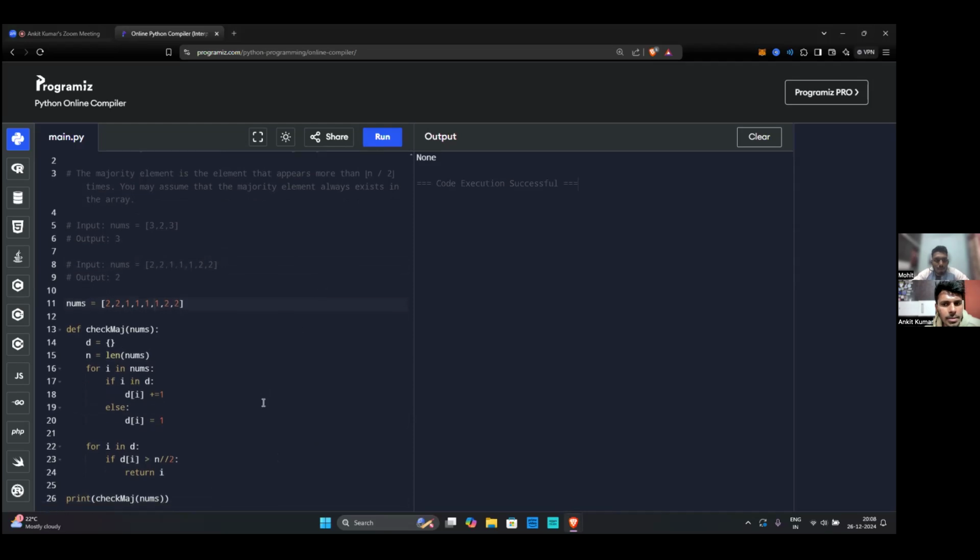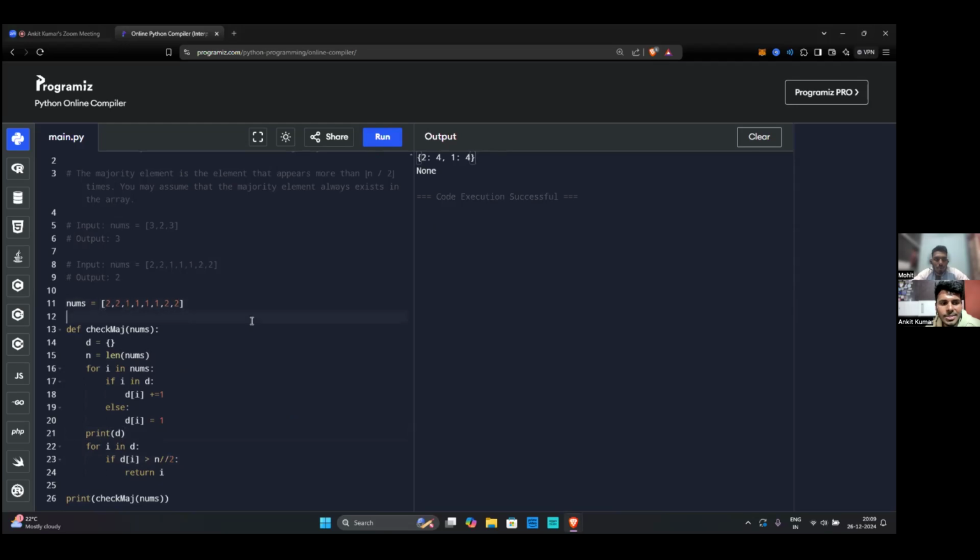Why is it giving this? Okay, so I'll just print my d and see what I get. So 2 is 4, and for i in d, 1, 2.